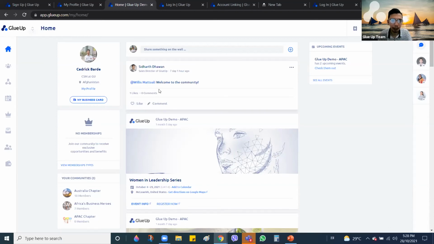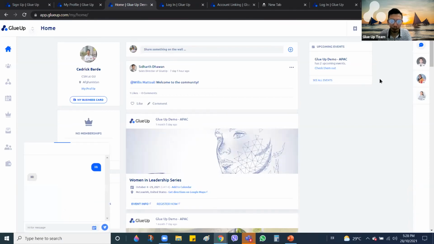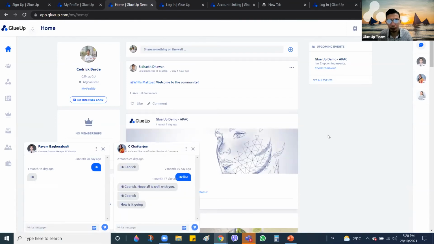And then apart from that, we have a recent update giving you the capability to improve your messaging experience. So as you can see here, there is a chat bar now for each one of your conversations. You can click the online user, send them a message, and maybe save it from the desktop.